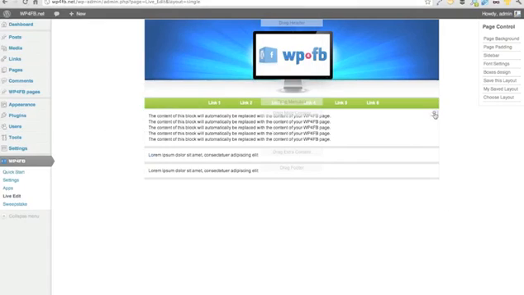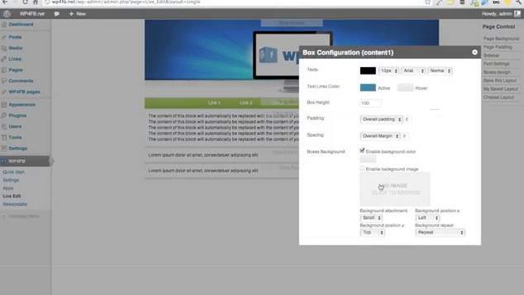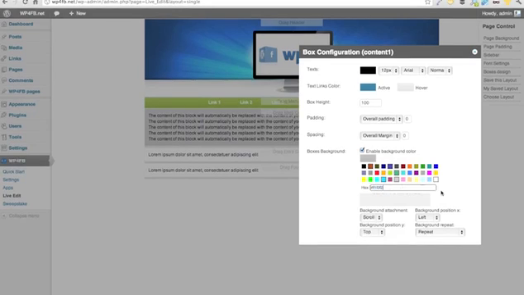So I'm going to change the background color of this box. I can just select a gray one, but I want the same as I have in Photoshop, so I'm going to paste it here. Oh, sorry, and then press enter.